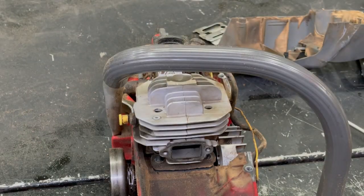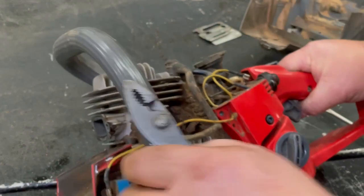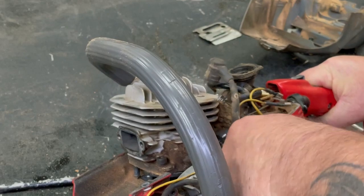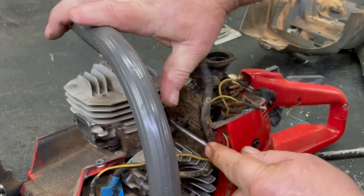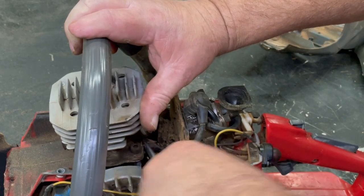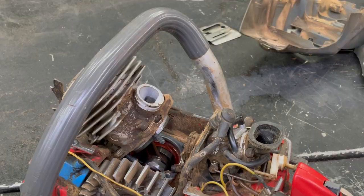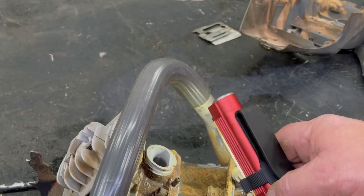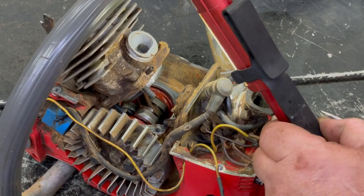The thing is stuck in there. Holy cow. I gotta unhook the intake hose there and unhook the suction hose here. That's what I don't get. See how nice and shiny it is in there on the cylinder? That's all oil film. So you know it's got plenty of oil in there. I just don't understand that.